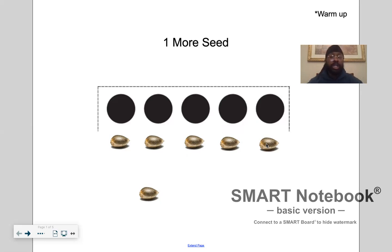I want my superstar teammates to touch and count each seed and tell me how many seeds we have now. I'm going to give you some time. All right. If you guessed 5 seeds, I want you to flex a strong muscle. So yes, we had 1, 2, 3, 4 seeds. But when we added that extra seed, that one more, it gave us 1, 2, 3, 4, 5. Wow.